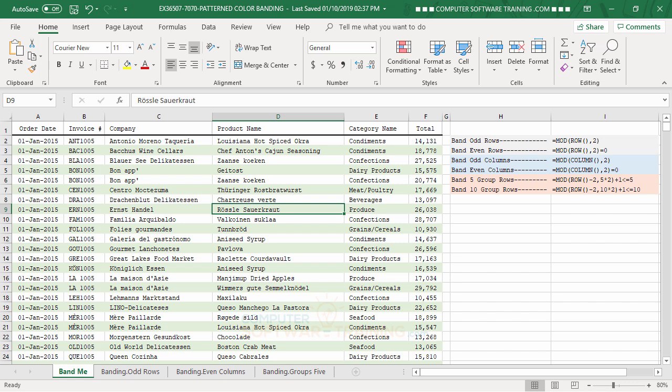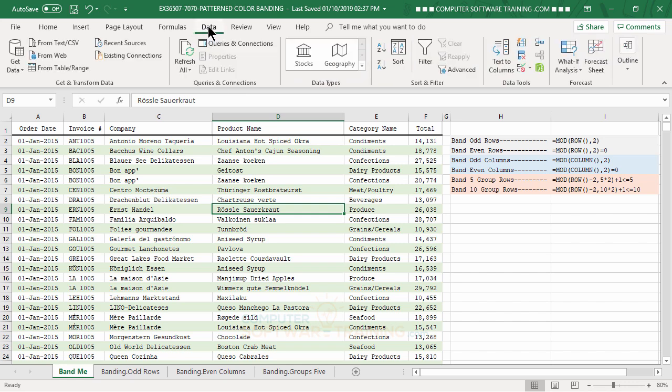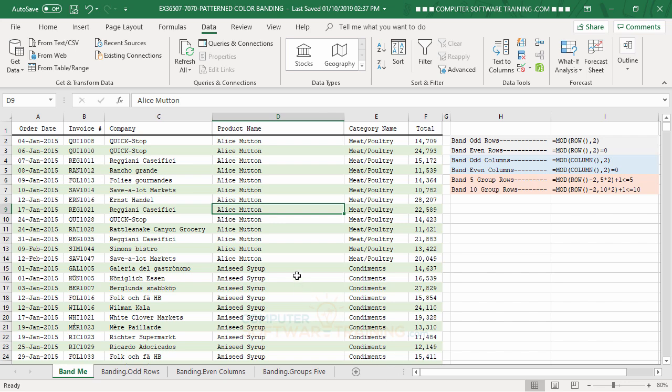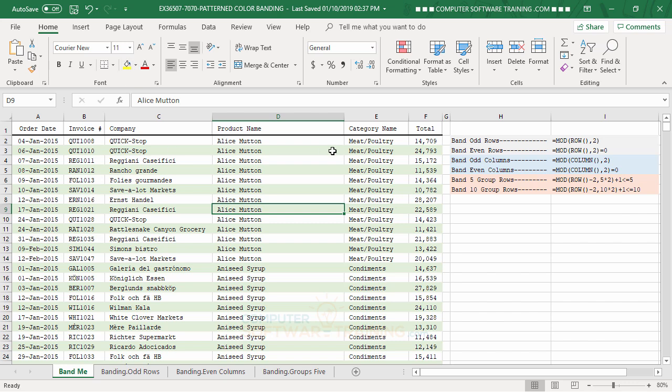What I really like about this is that if I were to go into Data here and tell it that I want to sort it, let's say by column D, so I click on A to Z here, even though it rearranged my data, obviously, the banding stays intact because it's not really focused on the row of data, but the fact that the row is odd. That's why you can get away with this. If you did this by hand, where you used the paint bucket here to do the band and band and band, and then you went to sort it, then it's going to be a mess. But that's all you have to do.